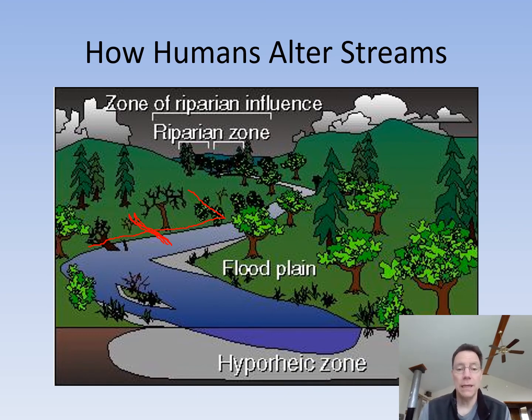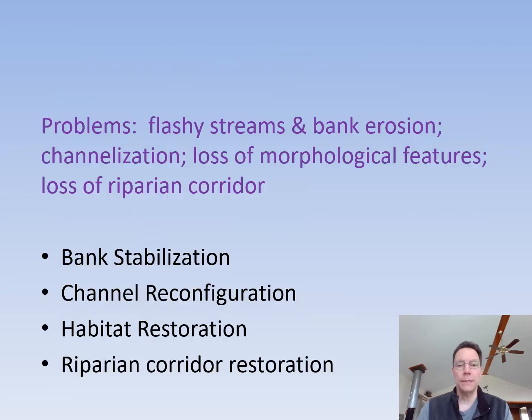Sometimes we even line the sides or the bottom of the stream with rock or even cement. I'll show you in a few minutes. And we do this to make the water more laminar flow so that it flows more quickly and gets the water out of our way almost immediately, and there's no turbulent flow. That means less flooding for us, but it also takes away any sort of habitat that organisms had, those pools and riffles that we talked about. So humans are pretty good at screwing up streams, unfortunately.